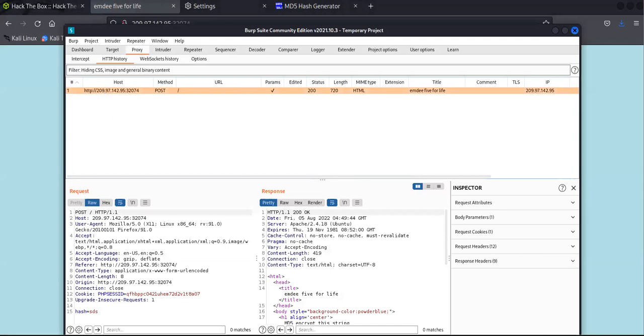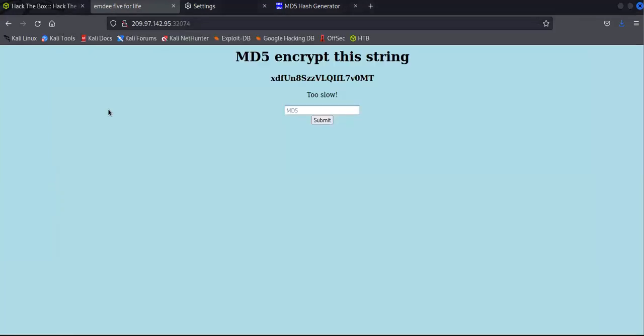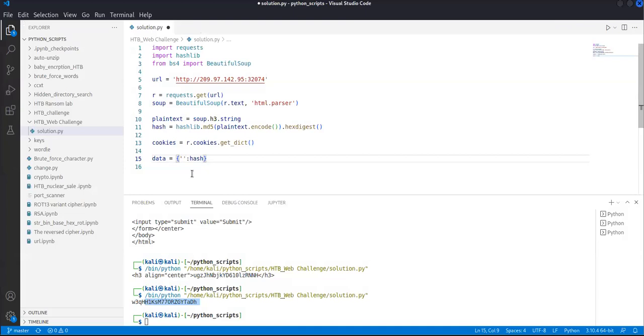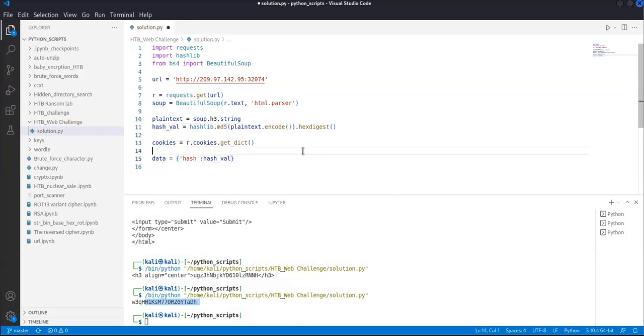So the hash key value is hash here and session ID is also reported. So I should be calling it hash as the key, and just to remove the confusion here, the key is hash and the value is the hash value, right?